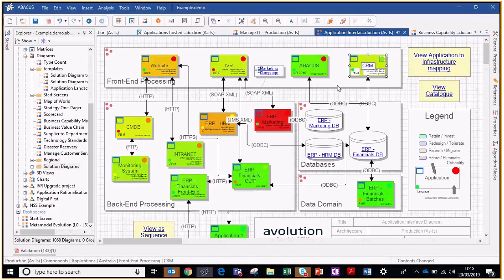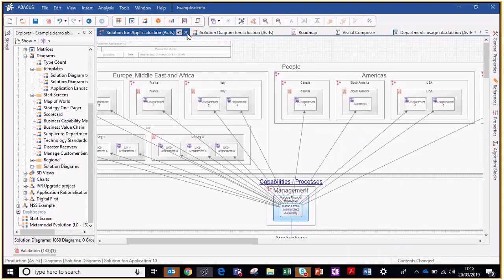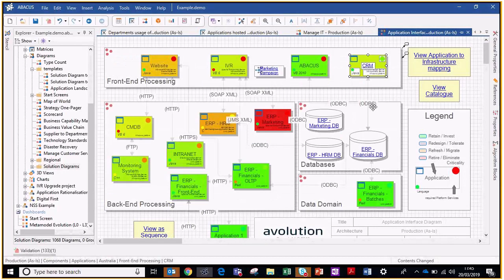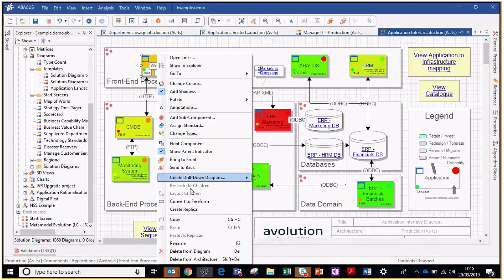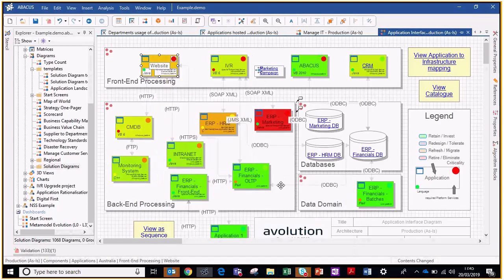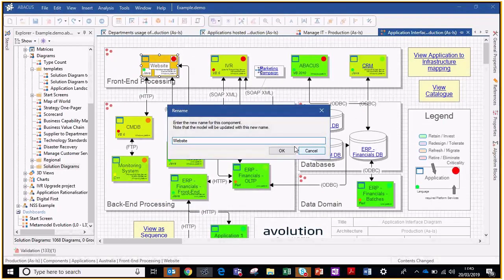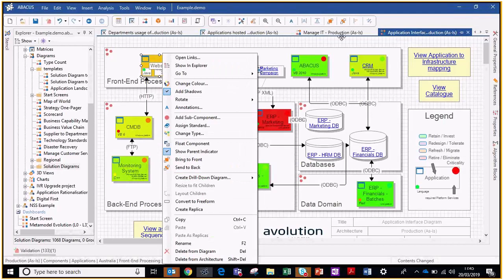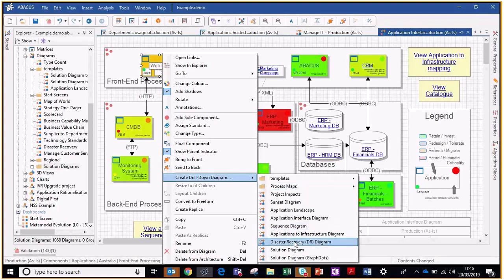Just open another one. Just give me a sec. For some reason it's not wanting to open that for me.